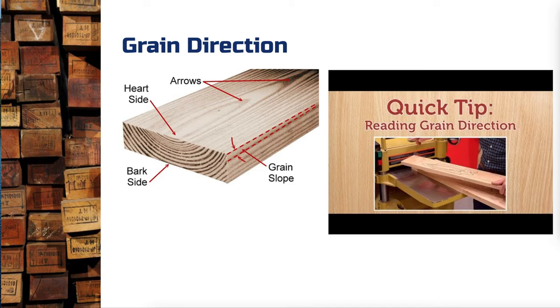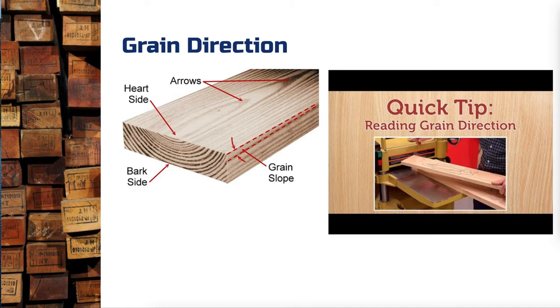One thing that we've got to keep in mind is when we're talking about grain, if you're having a look on the image at the left, you can see we've got arrows, heart side, bark side, grain slope, etc. If you put the timber through in the incorrect way, facing the wrong way as it goes into the thickness planer, the risk you run is that the blades actually pull up the tip of the arrows and therefore rip out some of the heart of your timber. So knowing where your heart side is, knowing where your arrows are, can actually prevent that from happening. And it can be really challenging because sometimes you'll have arrows going both up and down your length of timber. So it's about finding which way is going to be the best.